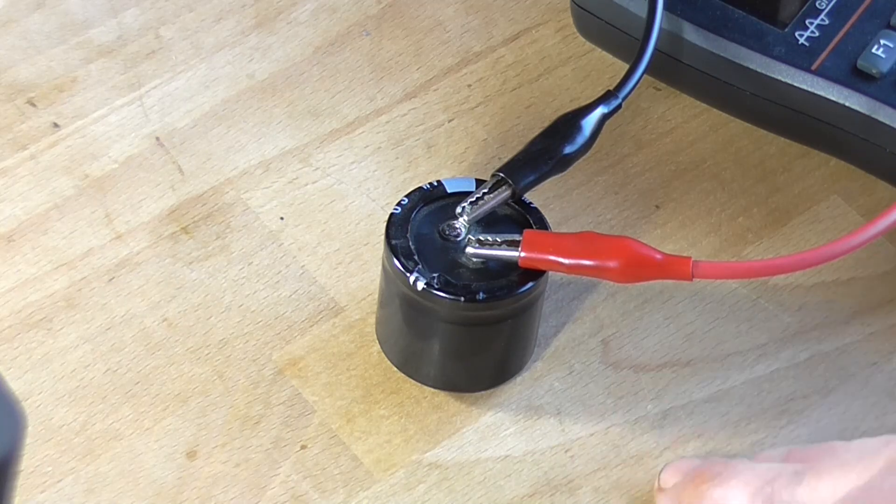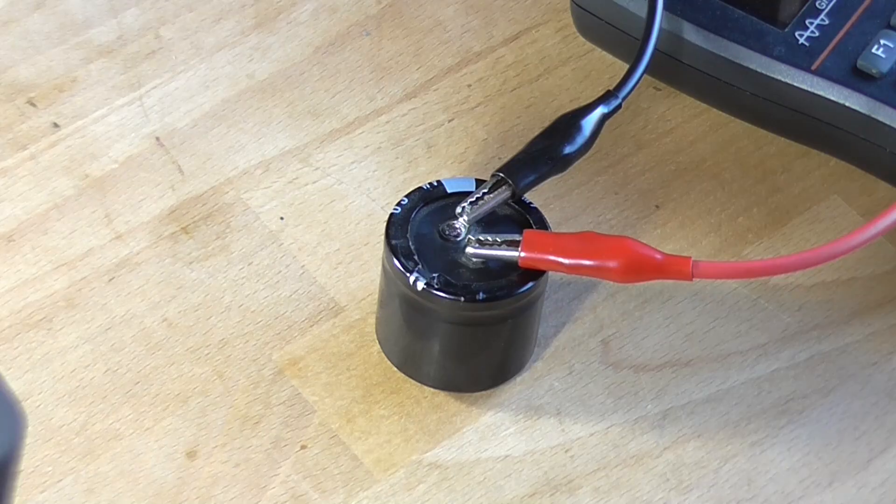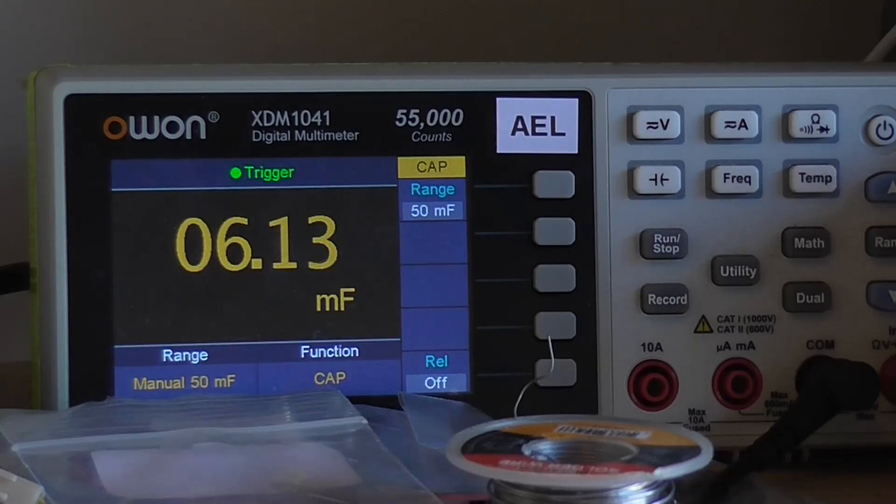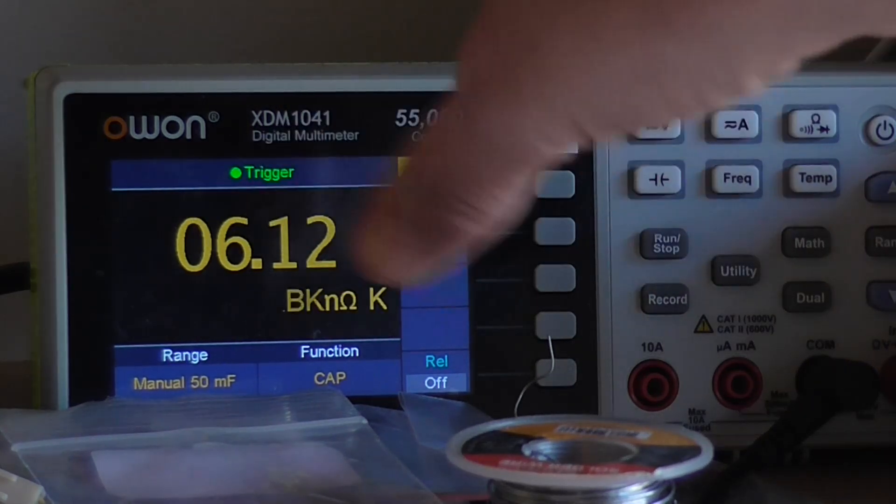Measuring capacitance for the multimeter is hit and miss at the best of times anyway. So I'm going to safely assume that this capacitor is okay to be used in a circuit, such as in a DC power supply, in an amplifier or whatever as the main filter. It seems to be functioning okay on the power supply. The capacitance is starting to come back up, and as I say it could be most likely the meter. Although I've noticed the display of this meter is starting to glitch, like producing weird text and blocky stuff all over the screen. So I don't know what's going on there, unless there's a problem with the meter.